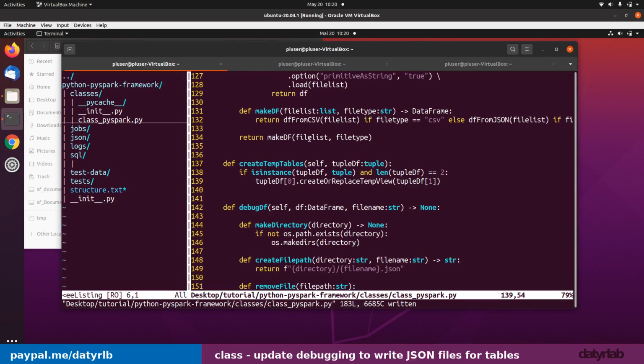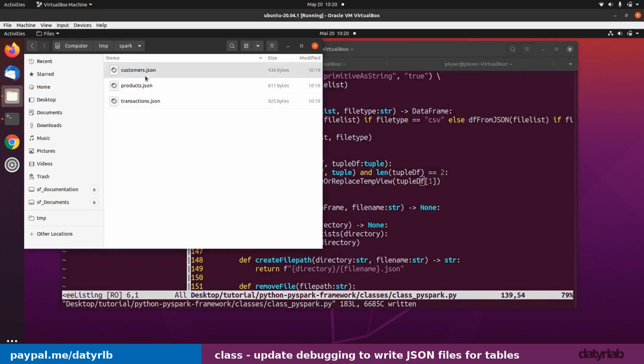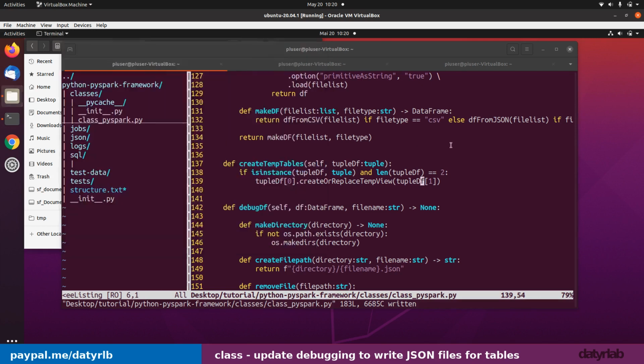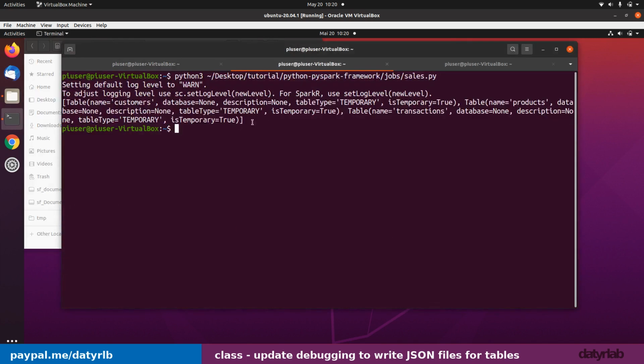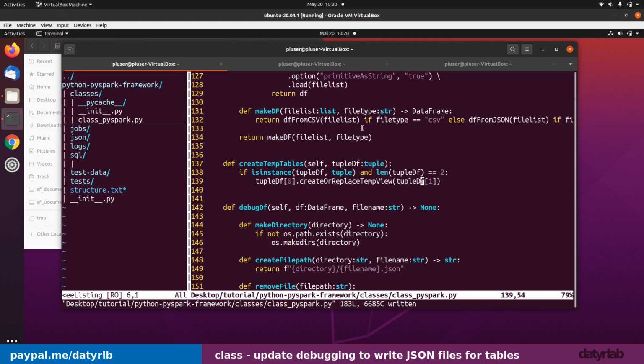Alright, so what do we need to do? So just like I've got my data frames, and I'm doing some logging, if you will, so just some validation where I'm sending it to temp Spark. I want to do the same with my catalog. So every time I run the code, I just want to have some validation as to what's going on. Because you don't really want to keep on doing this all the time, right? Writing stuff to the screen. You just want to keep it nice and simple.